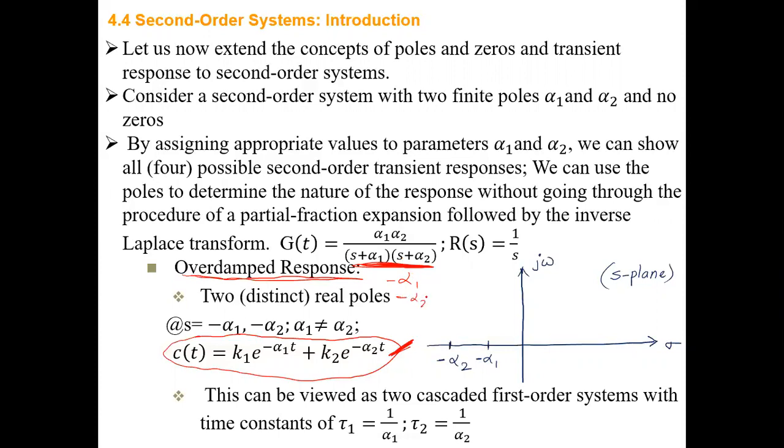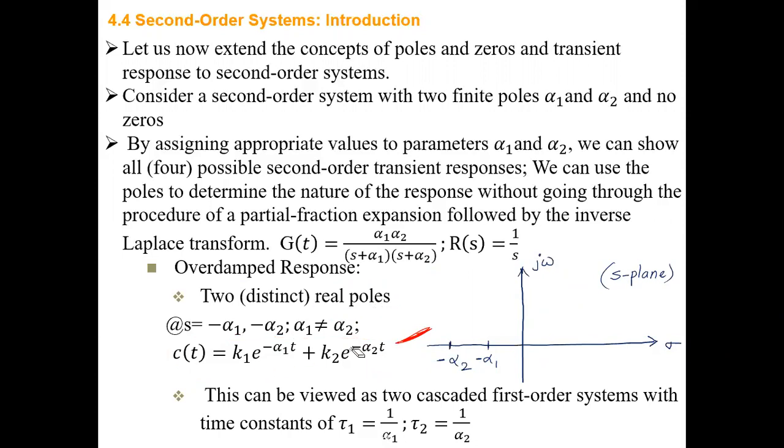You got 2 poles. Let's consider them to be real poles. Remember Jane and Julkes used to say real roots in DFQ. If you have two roots, real roots, then what is the solution of the differential equation? You can go back to your differential equation notes and you'll see the solution. Here we say real poles.